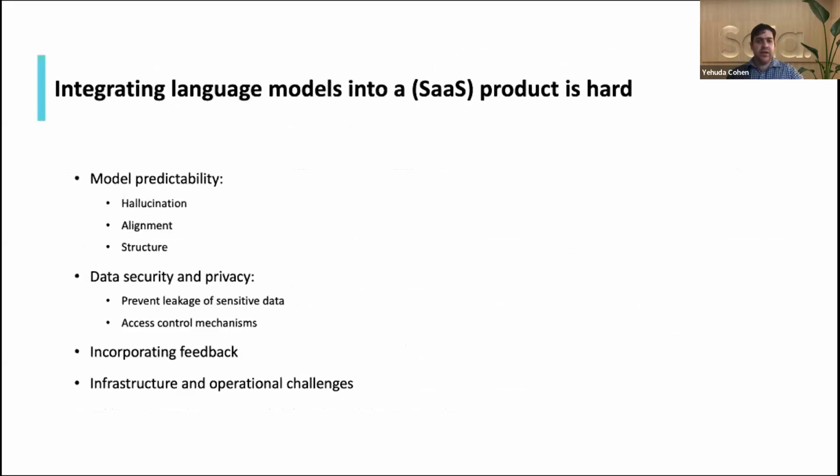And the answer is that integrating language models into product is very, very difficult. There have been, I think, 2 very successful startups who have successfully deeply embedded generative AI technologies into their platforms. There are, I'm sure, more than that, but the 2 that I'm aware of, which have built startups around these and have made a lot of strides into industry adoption, are Glean and Rewind AI.